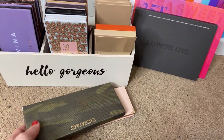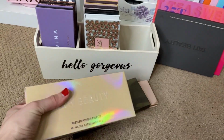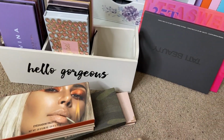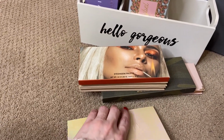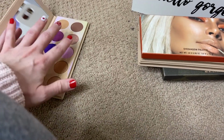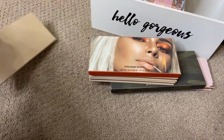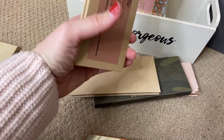Going into the KK Beauty Camo palette, I love it because of the greens. Now, I've kind of fallen out of love with KKW palettes. This for me was a little sad because I have literally used these, if once, some not at all, just literally for swatch. So this was the birthday palette that I don't know why I felt the need that I had to have it, but it's one of those where you look back and you say, ugh, I should have had better judgment.